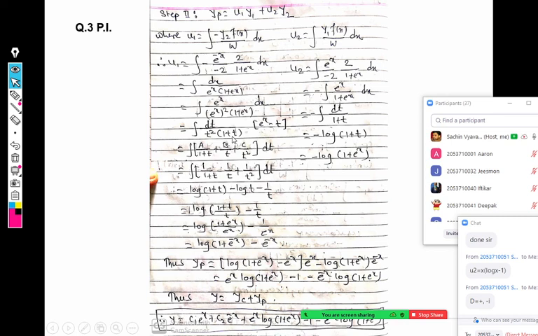Now here partial fractions come. This method of partial fractions is used for an integral whenever the denominator has factors. So A upon 1 plus t plus B upon t plus C upon t squared is the partial fraction for this product. The values of A, B, C are calculated separately in rough work, and they are A is 1, B is minus 1 and C is 1. Then the integral of 1 upon 1 plus t is log of 1 plus t, the integral of 1 by t is log t, and 1 upon t squared gives minus 1 by t. That's the integration. Now it is log a minus log b, so log of a upon b, and replace the value of e raised to x. This becomes our u1. If you still have a doubt, yes, you can ask.